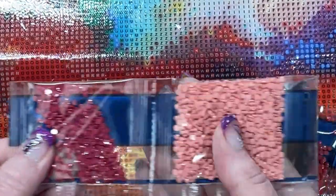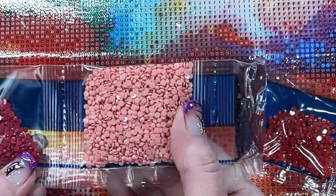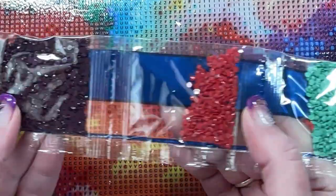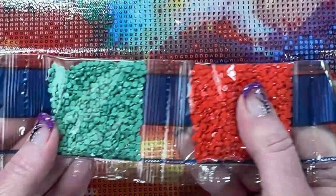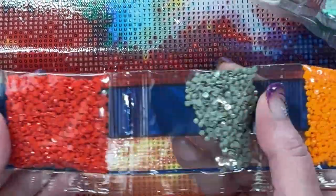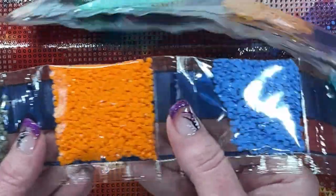I have this dark red, big pack of that pretty pink. It's a different color. Real dark maroon, dark red. Oh, that's a pretty mint green. Holy cow, big pack of that red orange. That's pretty. Kind of a green gray. Oh, and a big pack of that yellow orange. Wow, pretty blue.